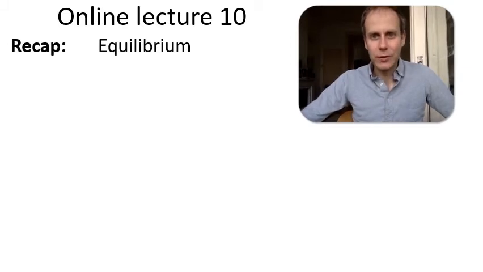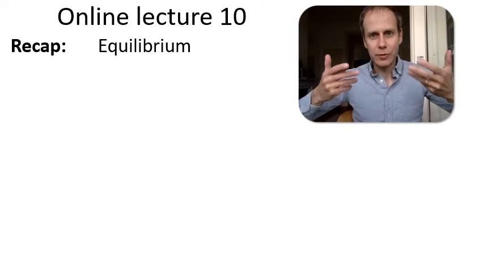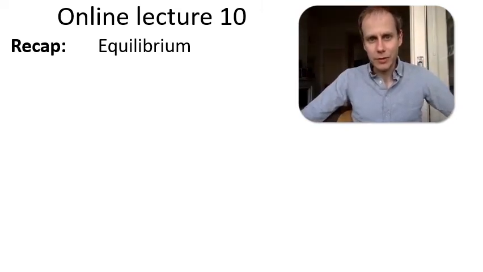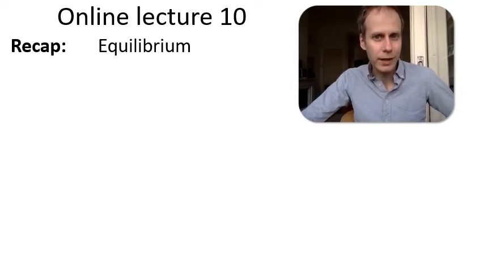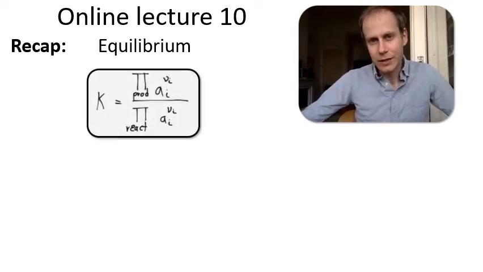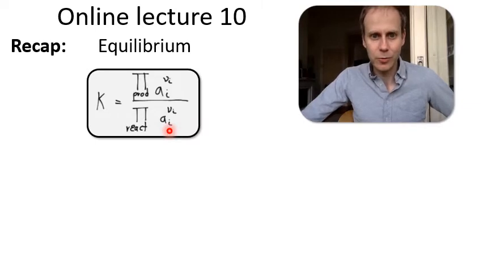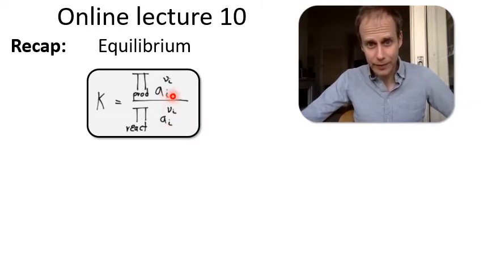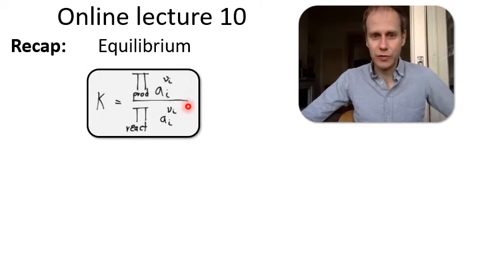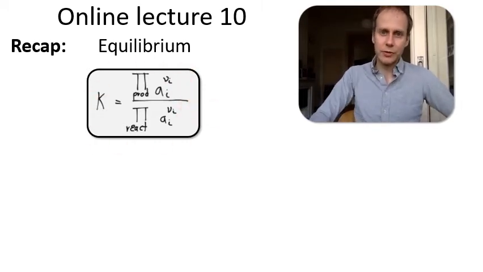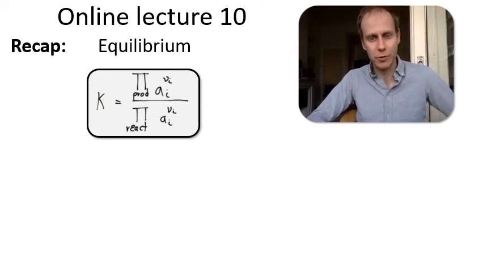Last week we learned that for any chemical reaction in equilibrium, that means the reaction is given enough time to reach equilibrium, the composition of the reactant mixture is neither completely pure products nor completely pure reactants. It's somewhere in between, and this composition is given by the equilibrium constant K that contains the activities of the reactants and products in equilibrium and their corresponding stoichiometric coefficients. So the equilibrium constant tells you about the equilibrium composition of a reactant and product mixture.